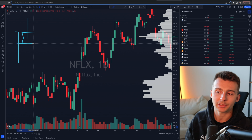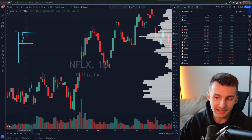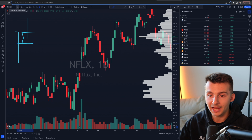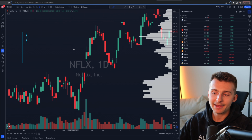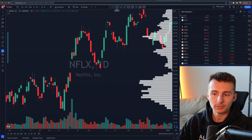So we're looking at a 1 year, 1 day. If you were to go to like a 1 hour chart or a 30-minute chart or even a 5-minute chart, you might see more of a bull flag setup inside of some of these moves. It just depends upon what time frame you're specifically looking at. But in this case, what we see on Netflix is we kind of have this 3-bar play setting up almost twice, if you will.